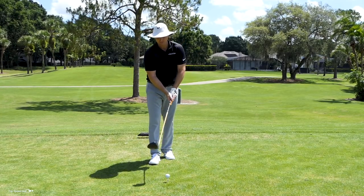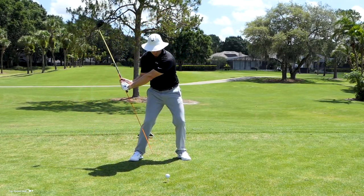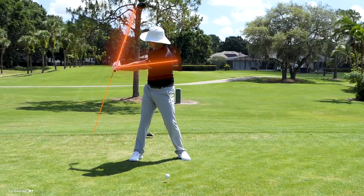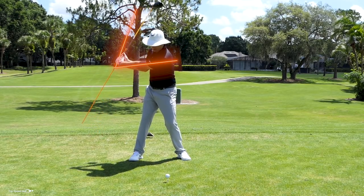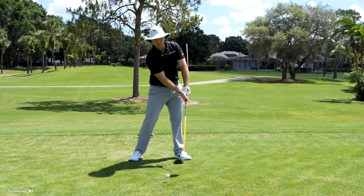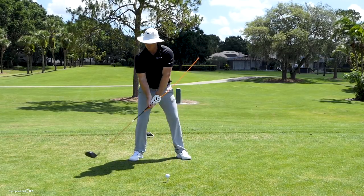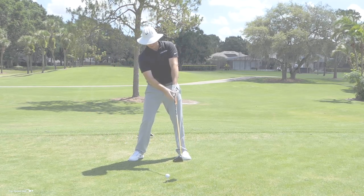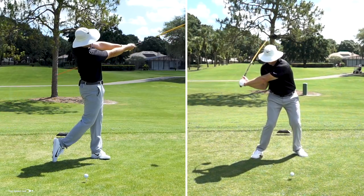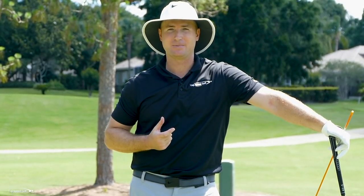If I want to get that speed and make golf easier, I've got to be aggressive with how I release this club. At the start of the downswing there's an angle where the stick is pointing down to the ground. Once my stick gets pointing about 90 degrees down toward the ball — what we call the max lag position in the Top Speed Golf system — I want to release it and visualize smacking that stick across my body as hard as I can. The key: don't stop the body; let the hips and shoulders open, then release the hands at the same time.